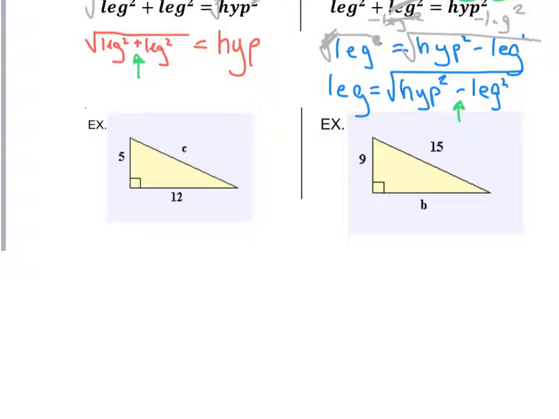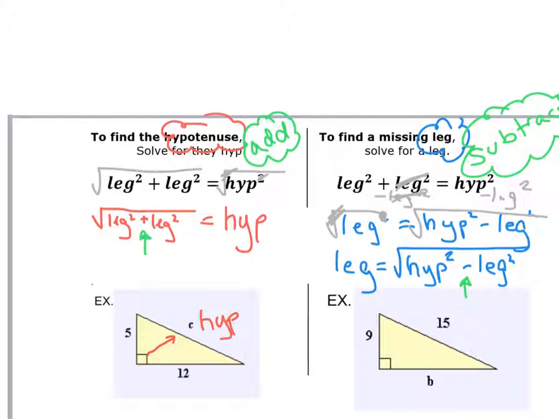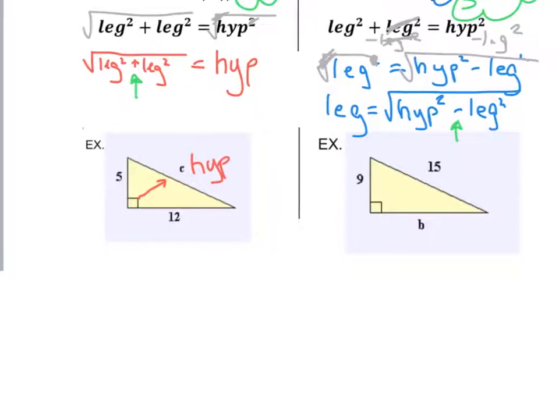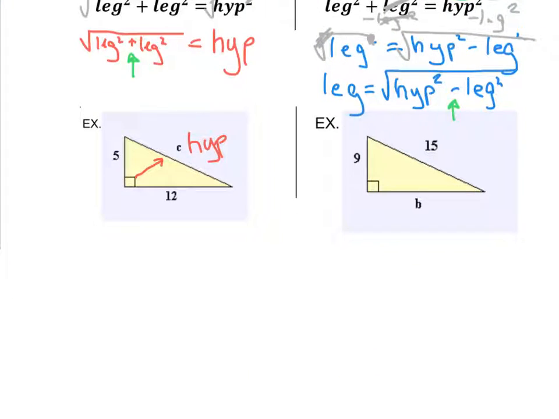If I look at the first one, does anybody have a hard time finding the hypotenuse? Anybody? No, we're all good. We're all great at it. If anybody does, it's just right across the triangle from the right angle, okay? So when I look at this, I can see that I am missing the hypotenuse, which means I am going to add inside my square root. So the first thing I always do is I draw my square root, and then I'm going to add.